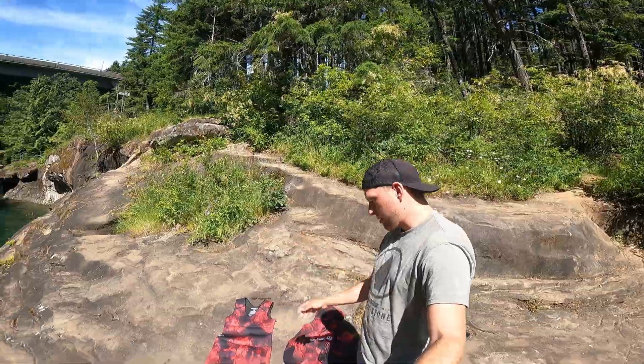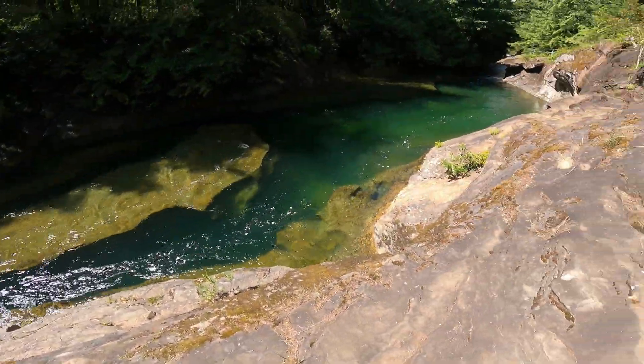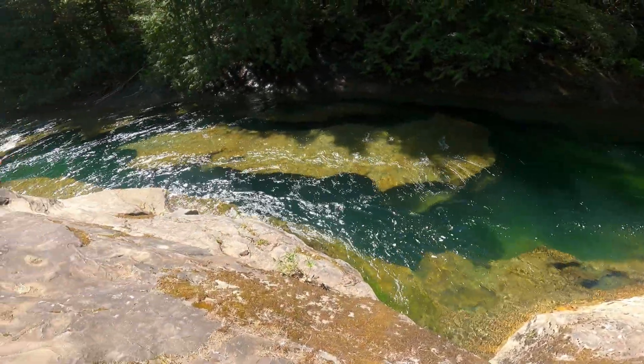So I'm just gonna suit up, put the Red Rock on, and we'll go for a swim. I'm not even gonna bother with my weight belt here — it's really shallow and you can see there's a bit of a current going right now. I think I'm gonna jump down there, dive down, and shoot along through there.